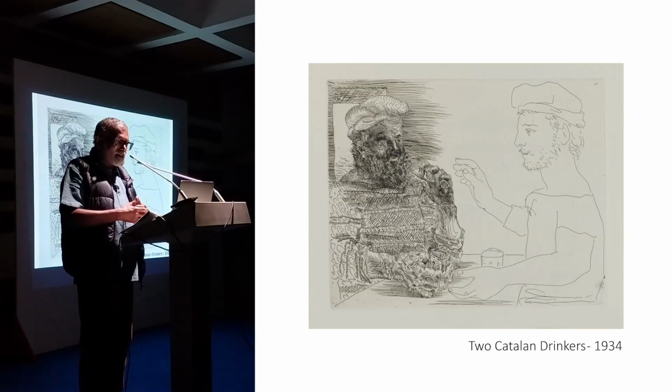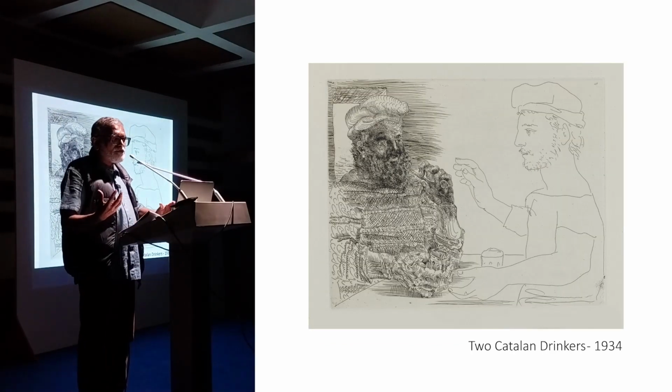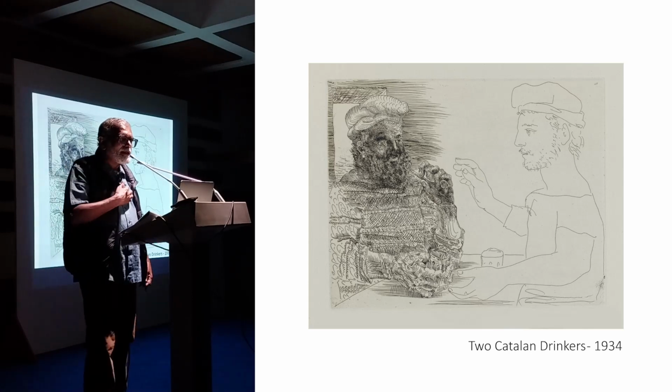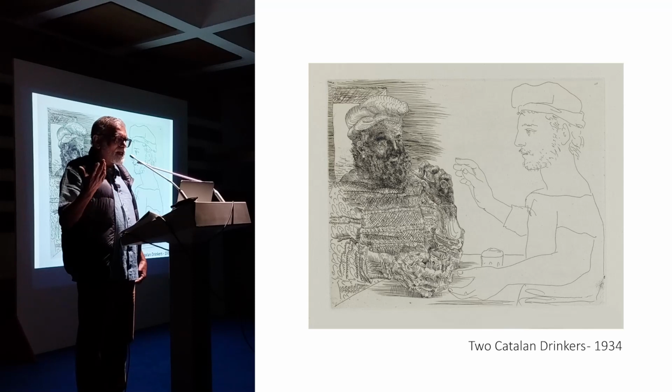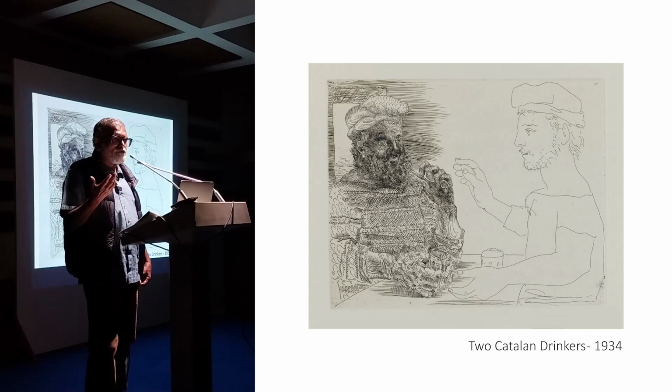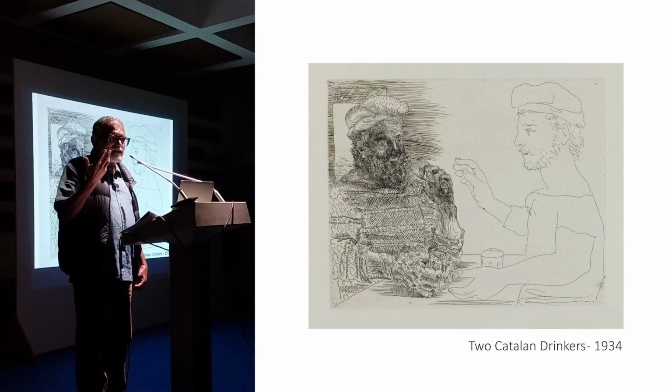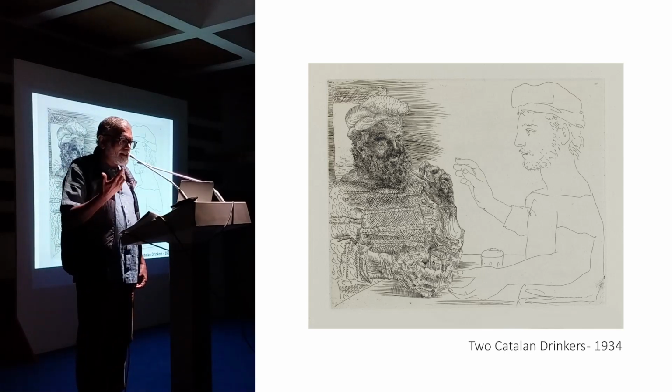And he did this throughout his life, in a sense. Two figures facing each other. One a young man, one an old person. The old person almost done in the way maybe Rembrandt does his self-portraits, an artist whom he really greatly admired. When somebody asked Picasso, would you like to draw like someone? Is there an artist you admire? He said, if I can, I would like to draw like Rembrandt. So you find this young artist who wears almost like a sailor's costume as Picasso did, and this old man who almost reminds you of Rembrandt's portrait or drawing.